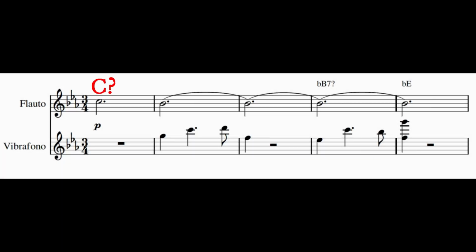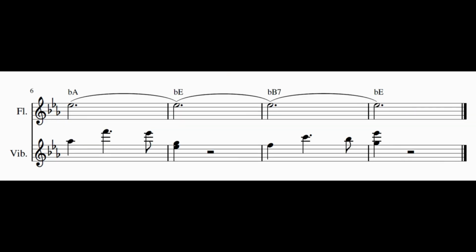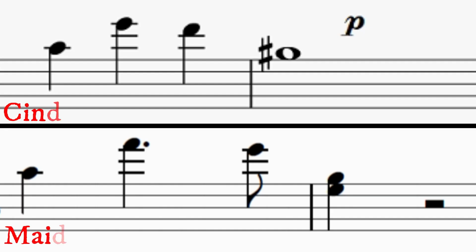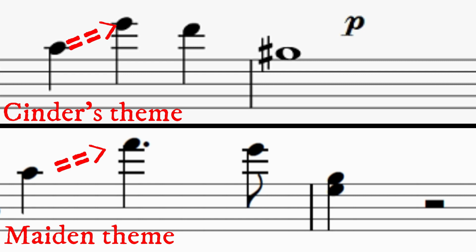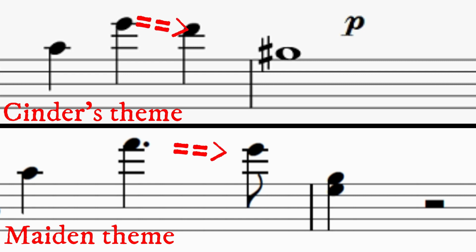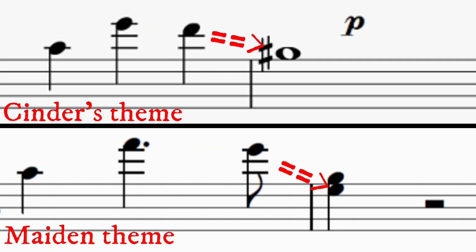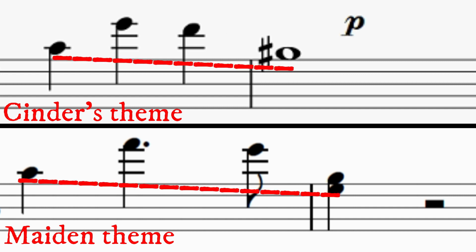We're going to go ahead and not consider the first half of the Maiden theme just because it's so hard to find the chords. But the second half is way more straightforward. So the melodies are just similar, because you start from a note, then you go up by a big leap, then you go down slightly, and then you go down by a bigger leap, and you go further down than the first note.